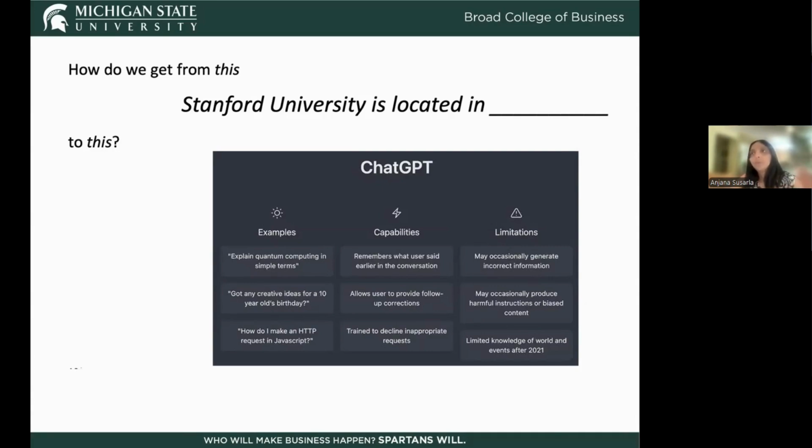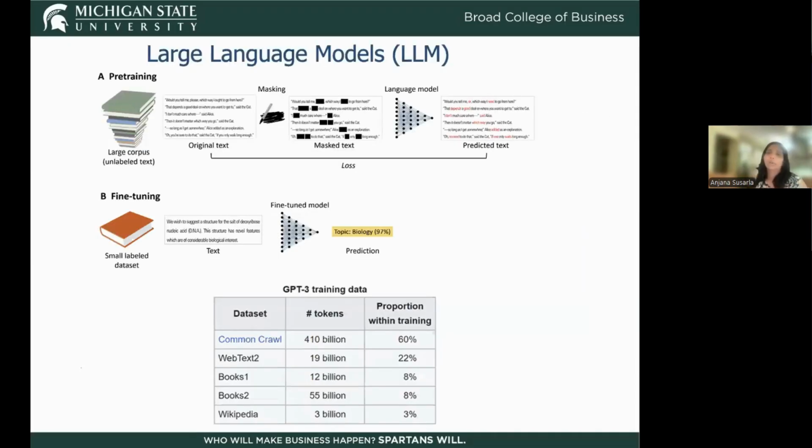We have not programmed these large AI models with any intentionality, but the way they are trained, with state of the art training methods and the fact that they're trained on massive amounts of data, makes them very good at predicting these associations, right? And that's what large language models are trained to do. Look at GPT-3 training data. This example is already many years old.